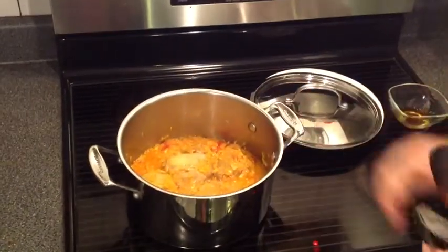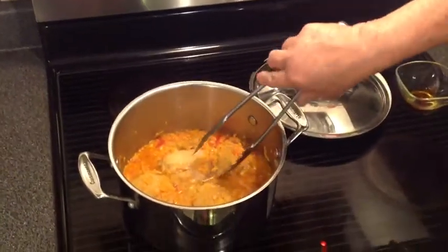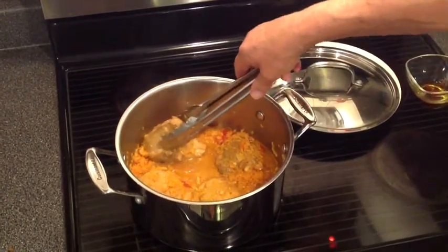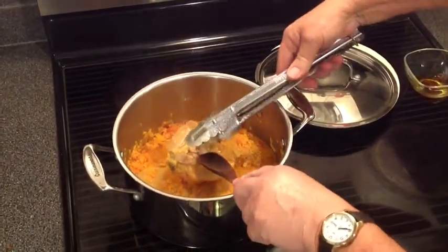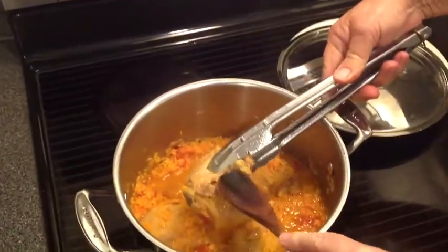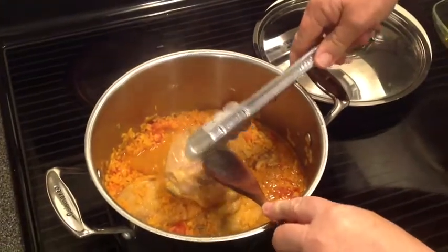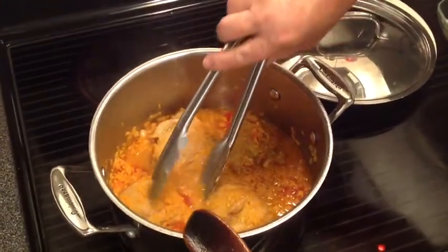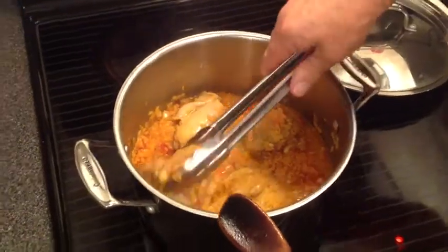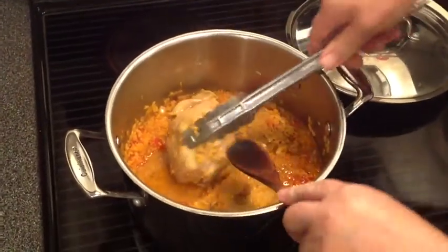It's just barely simmering. So what you want to do now, you want to see if the chicken thighs are cooked or almost cooked. So you try to pull it a little bit like that, and you see right there under the bone, the blood seems to have disappeared. So you make sure you pick up another one, and you do the same thing.